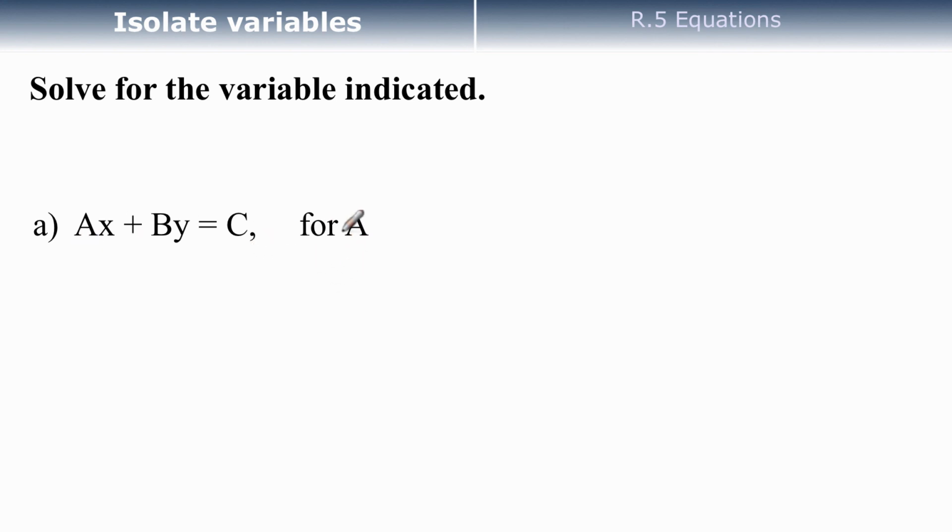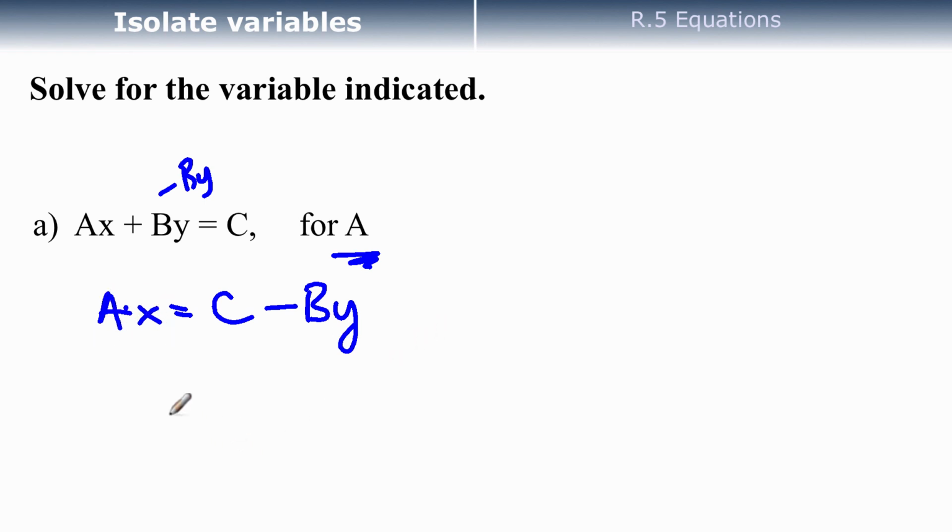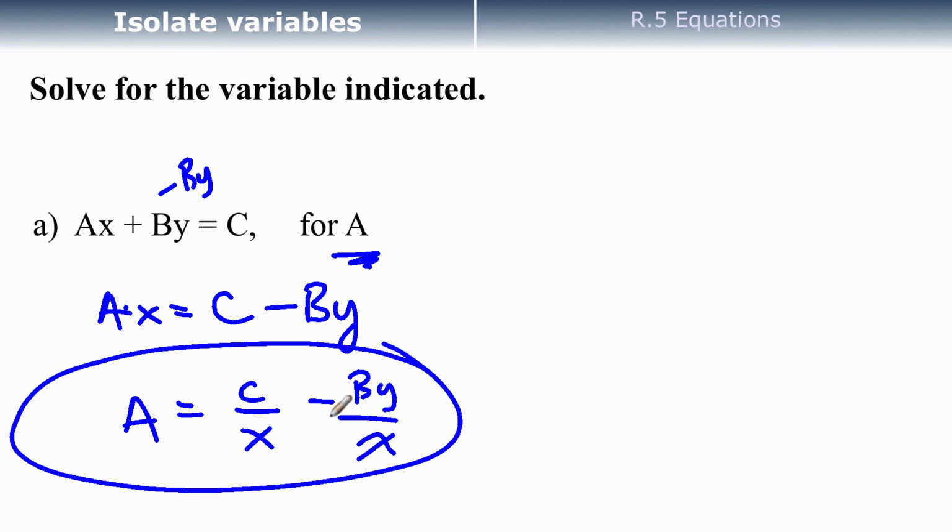So if I need to solve for a variable, in this case I have to solve for a in this equation, I'd want to isolate a. So the first thing I do is get rid of this by. So I'd leave ax where it's at, leave c where it's at. This one I'll subtract by from each side. If I subtract it here, they cancel. And on this side, if I subtract by, I get that. Now I want to solve for a, so I don't want ax, I just want an a. So I have to get rid of this x. Since it's multiplying the a by x, I can divide everything by x. So I'd get a is equal to c divided by x minus by divided by x. So this would be the expression that I would say is this solved for a.